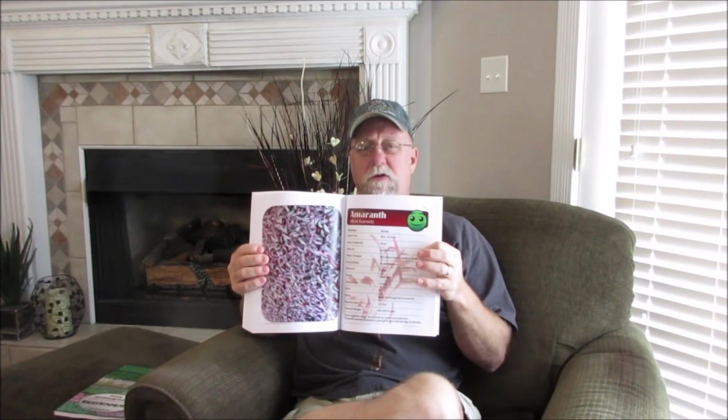And let me show you one here. This is the amaranth color. You can see on the left is a picture of a grow, which you can expect if you grow this way. And on the right are what I call quick start cards, which detail all the little specifics. I designed the book this way so that you can just open it to the page, set it on the counter like that, and you'll have the detailed information. It's for a quick start, just like you would see in some other manual for a product you buy.